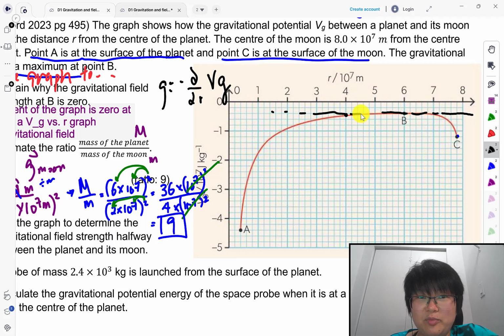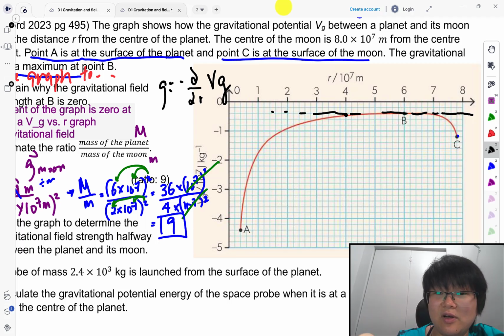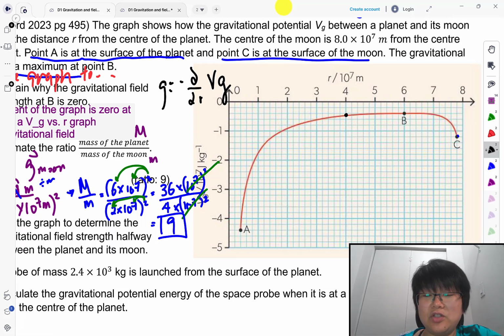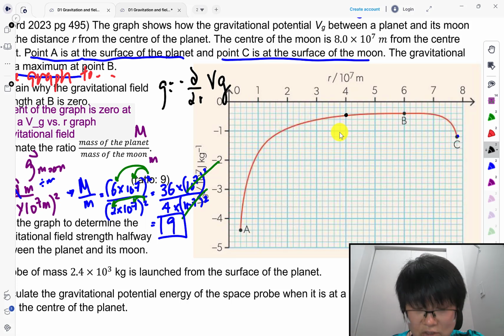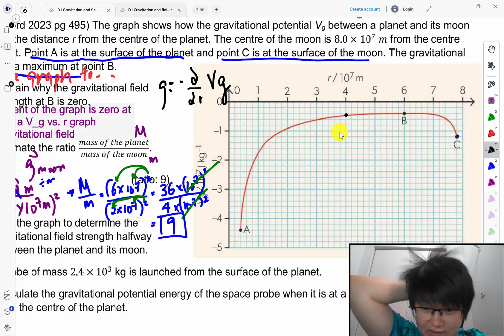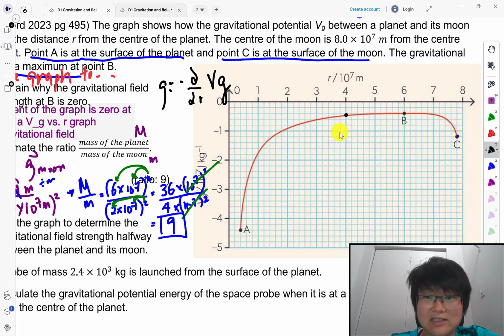This is where it might be useful to bring a ruler to your IB exam, or just have a ruler handy. Of course, we have them here in the classroom. So I need to make this space a little bit clear here, so I'm just going to get rid of that line that we used in question A, because what we need to do now is notice that to find the gravitational field strength on a gravitational potential versus distance graph, you need to find the slope, which means you need to find the instantaneous slope on this curve. So drawing that nice straight line is going to be very helpful.